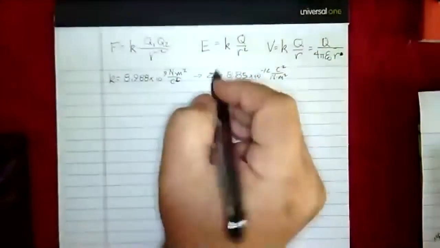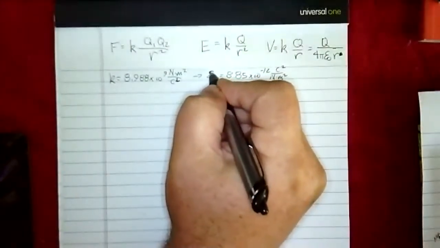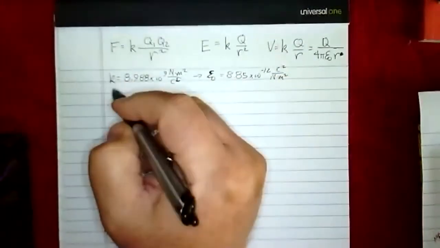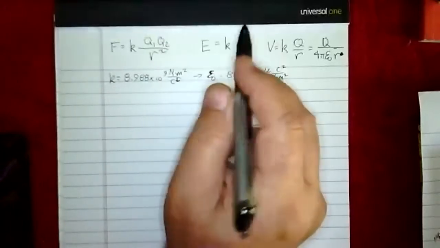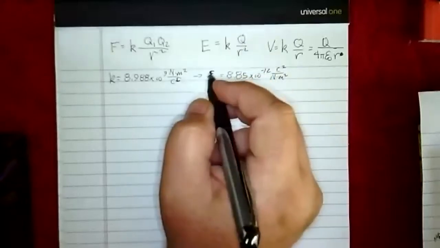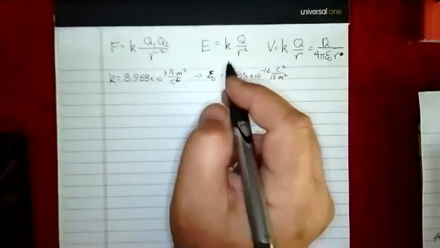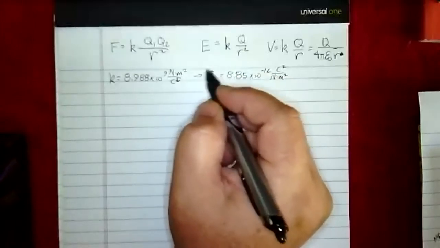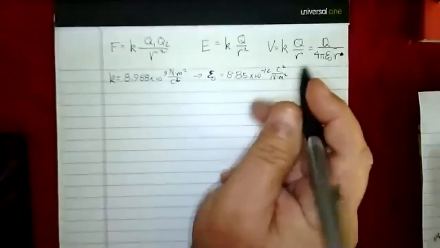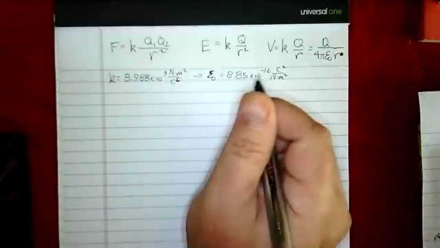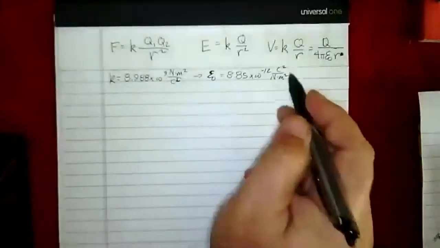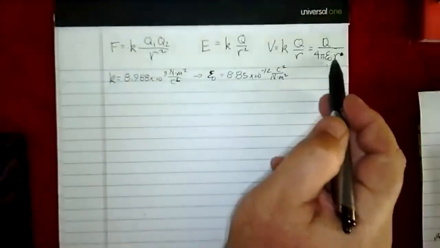So that's the difference. Now, a student asked earlier if this k is going to change, and in some sense it does, but really we never talk about this k changing. We normally talk about this epsilon changing. So if you go somewhere that's not a vacuum or not just the atmosphere, and you're trying to calculate the voltage or the electric field, there's an additional factor that you multiply this by. But for this class, we only deal with it when dealing with a capacitor, which is something we're going to do today as well. So here's the new constant, 8.85 times 10 to the negative 12th coulomb squared per newton meter squared. That's that guy that goes right in there.